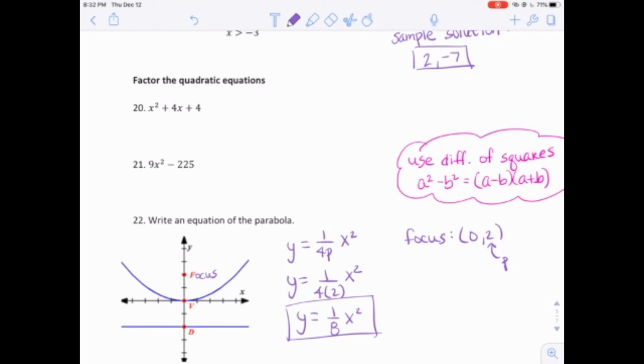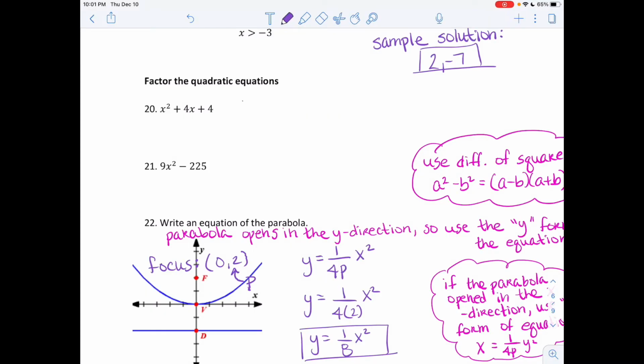So we're being asked to factor. Let's go ahead and draw an X puzzle. Remember that we need A times C at the top and B at the bottom, where A is 1, B is 4, C is also 4. A times C is 4, and B is 4. So we are looking for factors of 4 that also add to B, 4. If you need to do a T-chart, go ahead and do it.